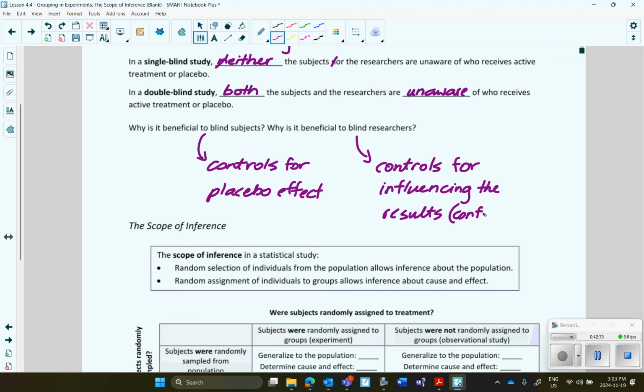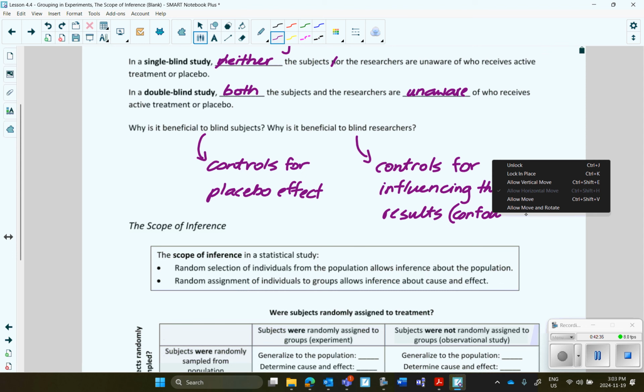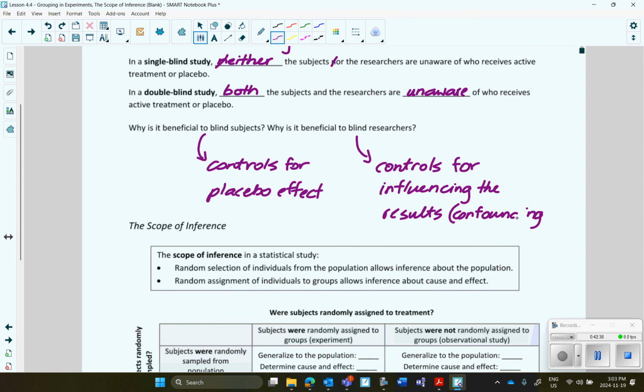Because remember, we talk about confounding experiments. Like I said, you could have somebody who spent years developing some kind of method to help something. And you know that when they start testing it, they want it to work badly. And some want it to work so badly that they're willing to cross certain lines. Okay, so there's ethics along with this as well.